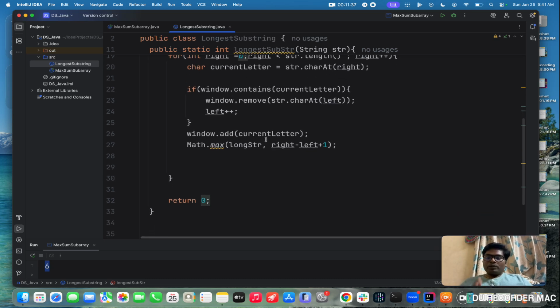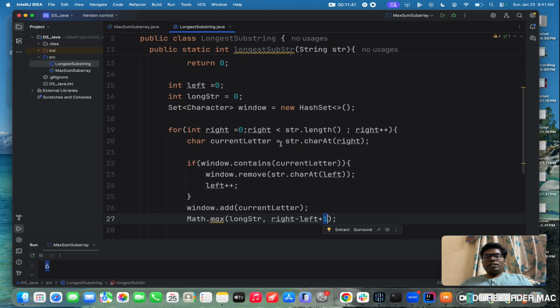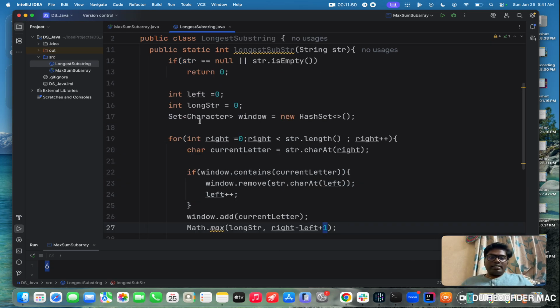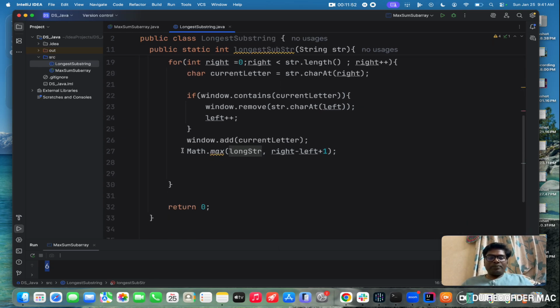So that's why 1, 2, 3, 4, not 0. So now I compare the left and right positions, subtracting and adding 1. Then update my longest substring to the max. Then as usual I return my longest substring.